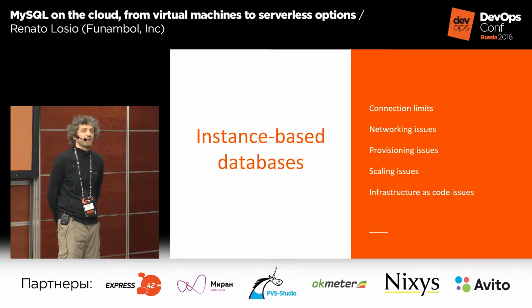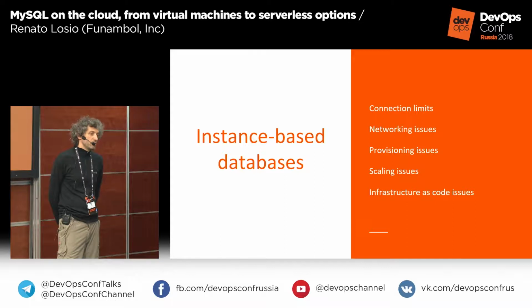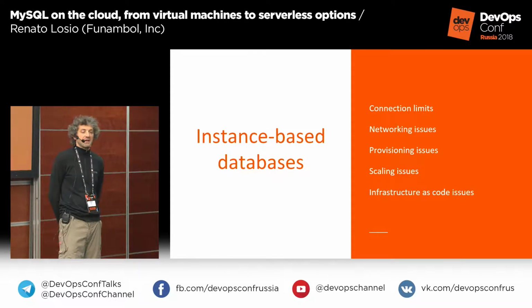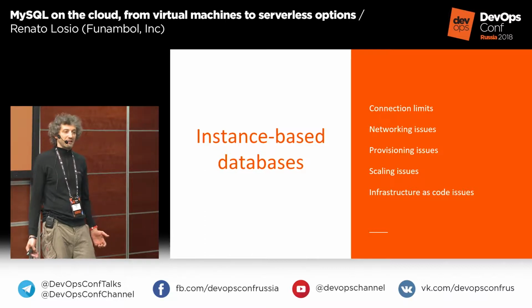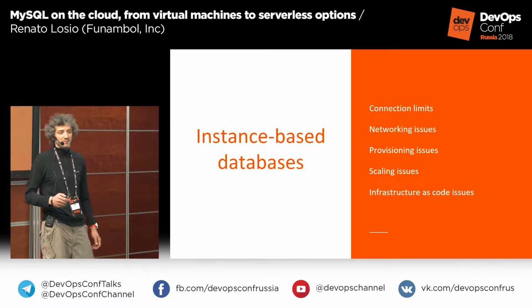And as well, when you think about infrastructure as code, when you think about trying to describe your deployment in a real world, whatever you use, something like Terraform, or on Amazon you use CloudFormation or something like that, you want to have something that you can version, something that you can reliably describe how your deployment is. But it's not that easy to describe a MySQL engine with its own configuration and how you're going to change it. How do you describe your policy to scale it up or scale it down?